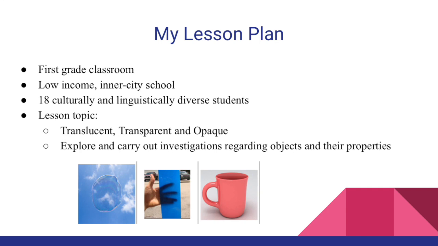So first, students will be separated into groups and provided a bag filled with 9 objects, and they have to categorize them: translucent, transparent, or opaque. They will utilize flashlights to help them determine if the light is able to pass through an object. To determine students' knowledge at the end of the lesson, they will write an example of an object that they used in their experiment for each term and explain why that object is translucent, transparent, or opaque.